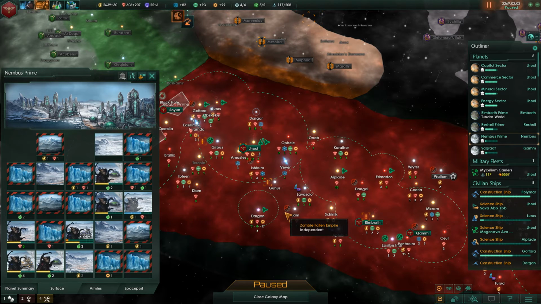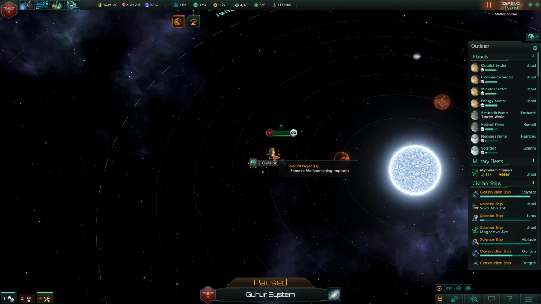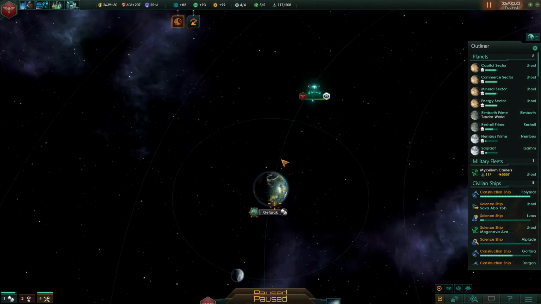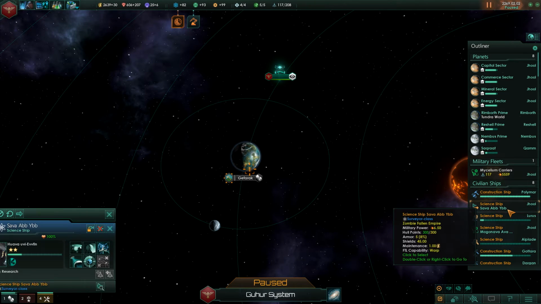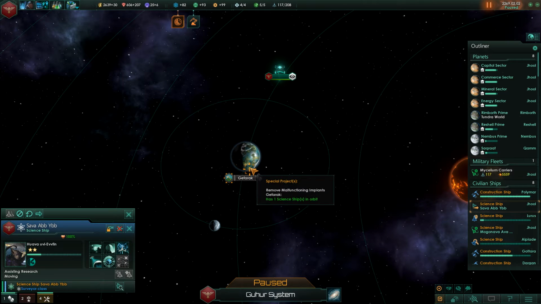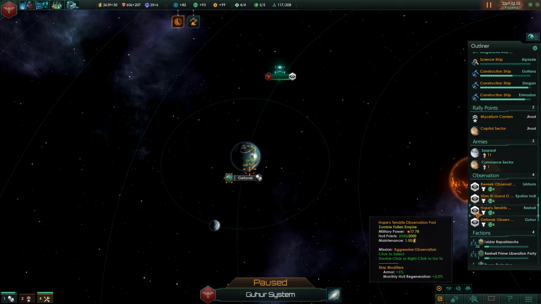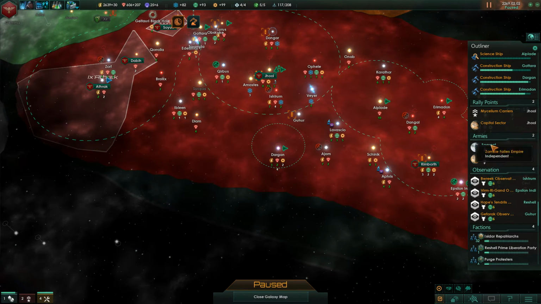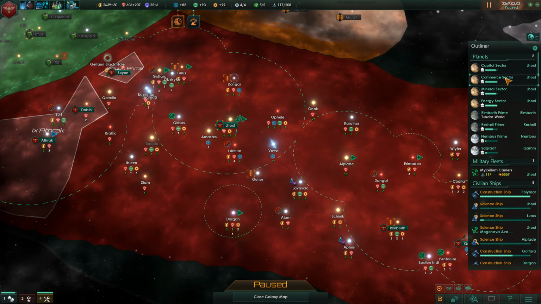Okay, remove malfunctioning implants. Let's go to that. Gefarak. Yeah, that's right next to us in the Jhool system. We already have you moving there. Do the research project. We guess we want to continue our aggressive observations. They're actually doing quite a bit for us in terms of researching, so that's fine. Anything else? I don't think so.